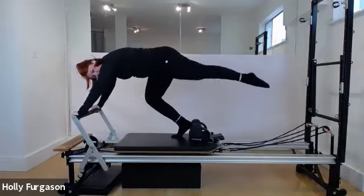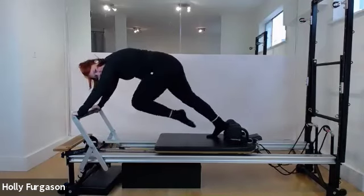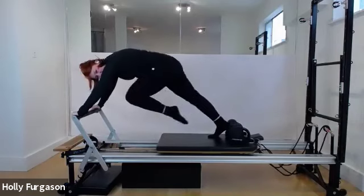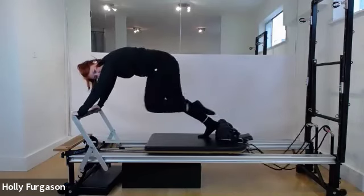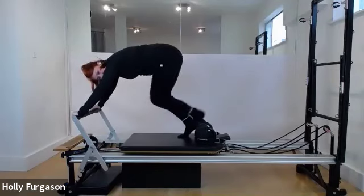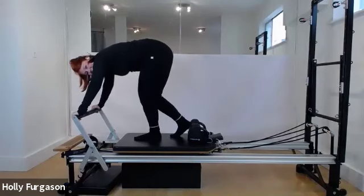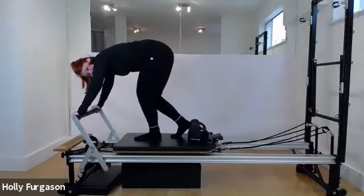Push, pull, four. Bend your standing leg, Grace, it'll help. Bend your standing leg as the one in the air straightens, the other one's bending. Still not bending there. There we go. Yeah. This is definitely building on our knee stretches. So it's like a single leg knee stretch.